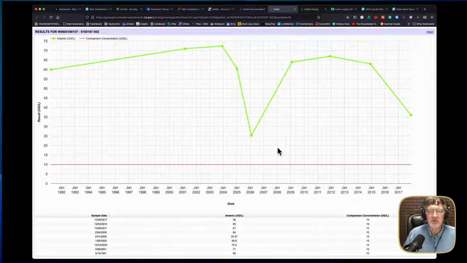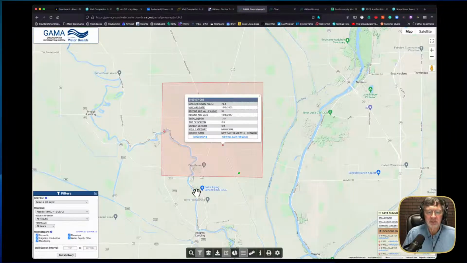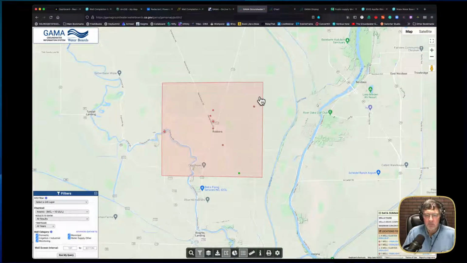This is useful information if you are researching an area for a particular contaminant. We can go in here and look at other contaminants as well. And there's a number of different ways you can look for screen intervals and put in a bunch of different data.